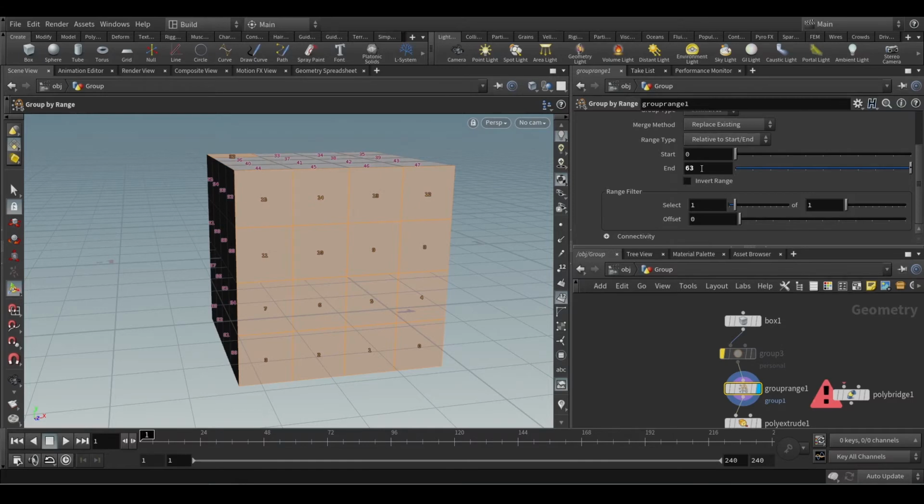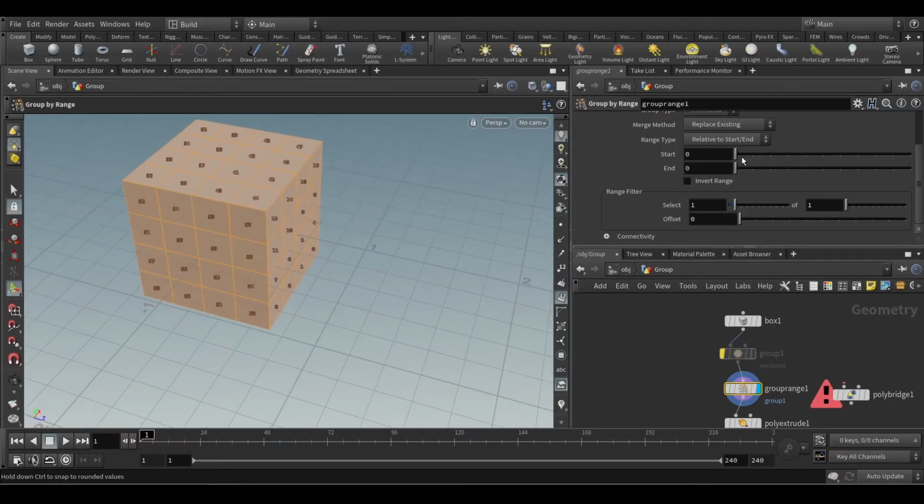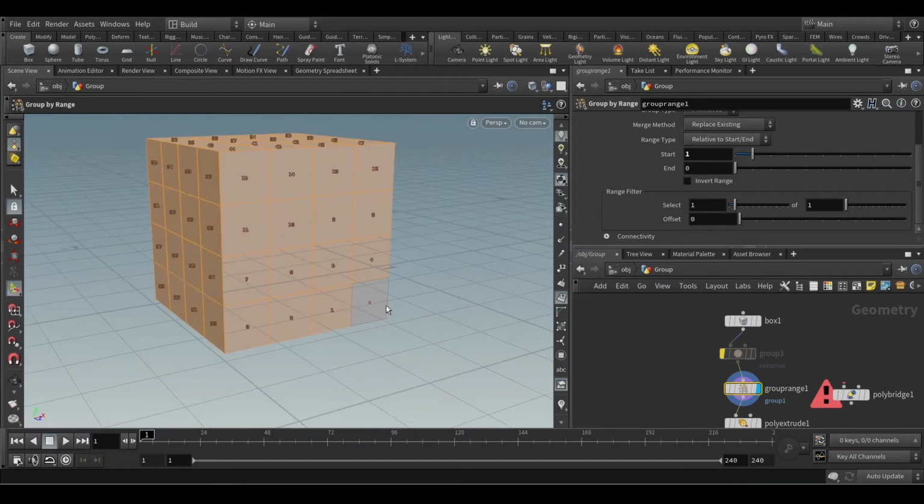And likewise, if I put it 0, I have everything selected, all the 95 are selected, but I can ignore the 0. I can ignore from the start.